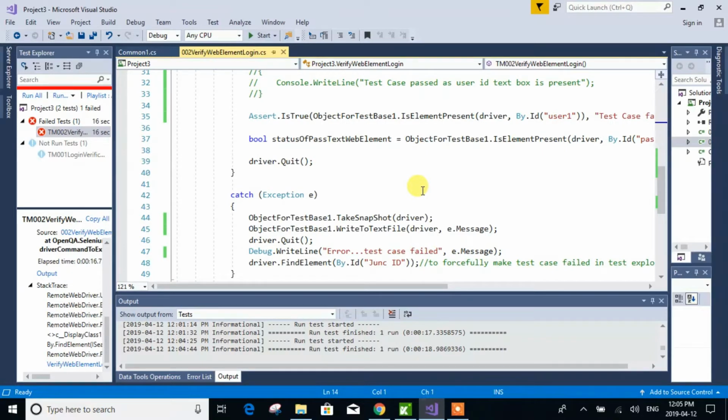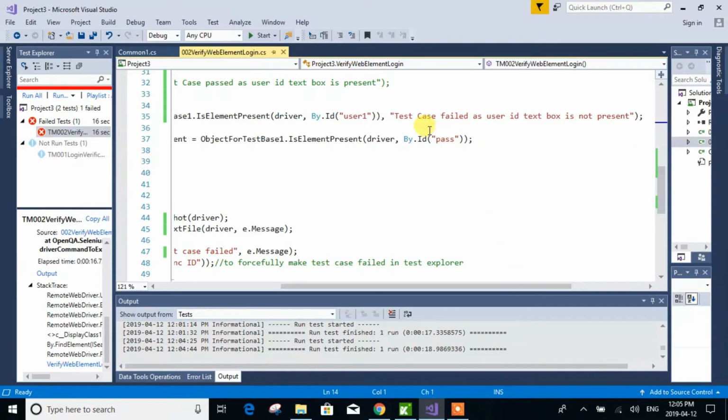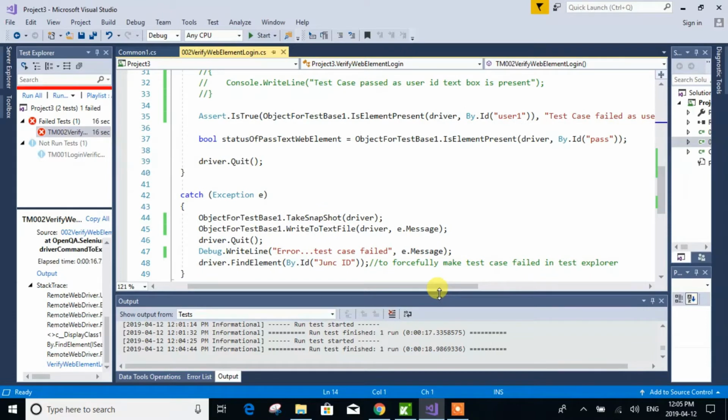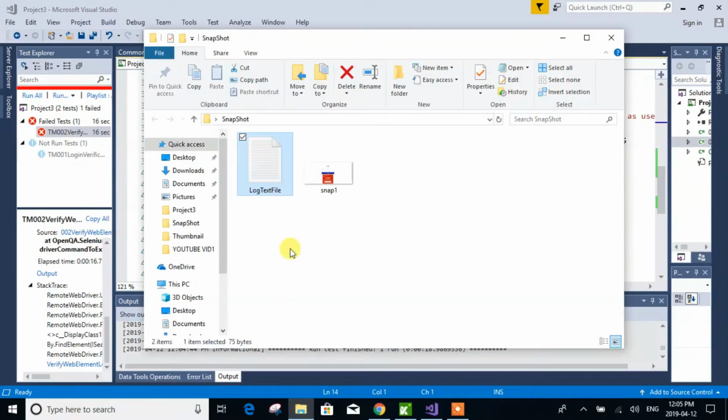Okay, so this is how you can use a text file to capture the meaningful exceptions. So you can print whatever you want here with more meaningful words. That way, while you are analyzing your test cases during the regression, you might be having some 1,000 test cases. So this will become very easy for you, and you'll have a log file. You can give a meaningful name for the text file. You can also print when you have run this and which test case it belongs to. That we will see in some other chapter.